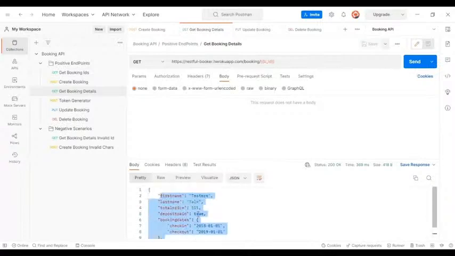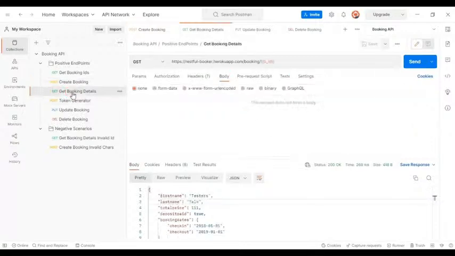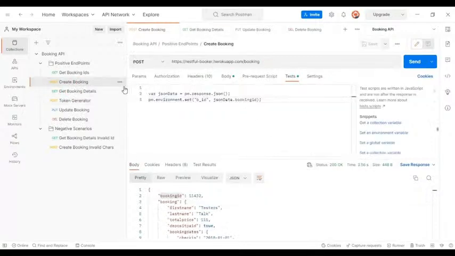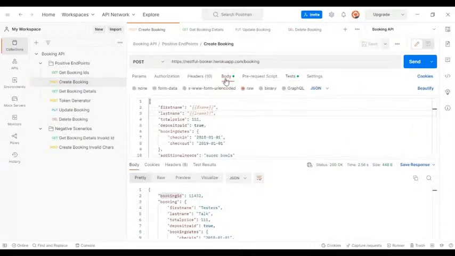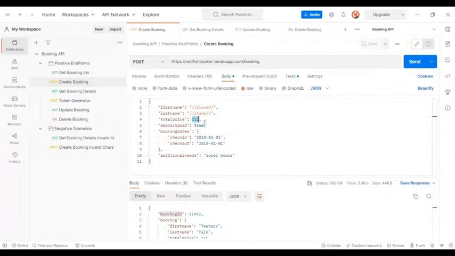Let us try to update something in the request body of create booking, and we'll verify whether we are getting the proper details in the get booking details. So here I'll go to the body tab, and I'll update this particular value, the total price, as 1000. Then I will hit the send button.